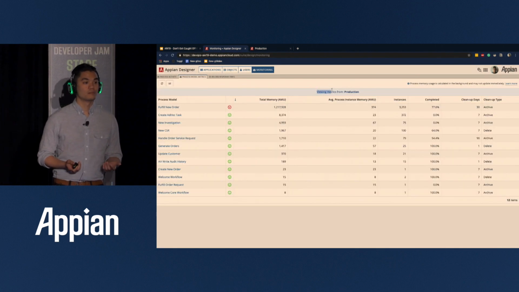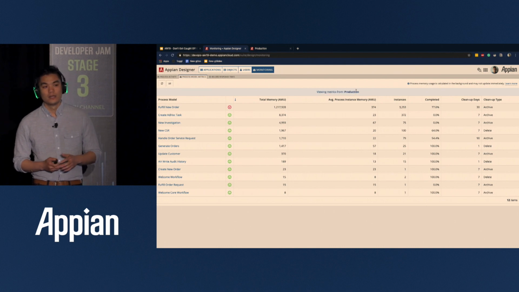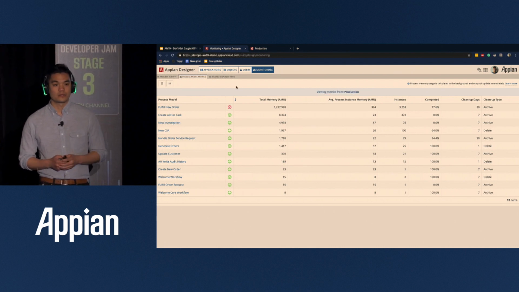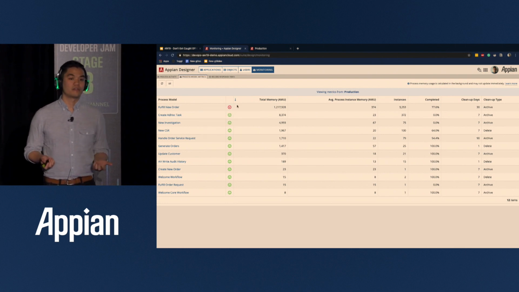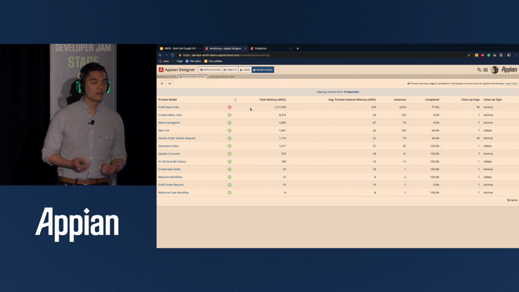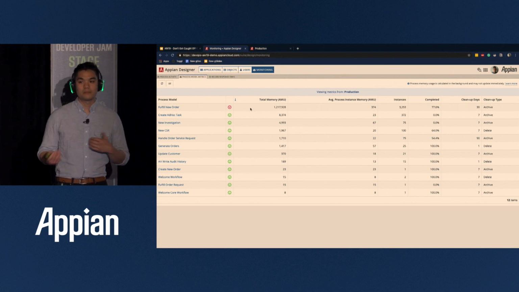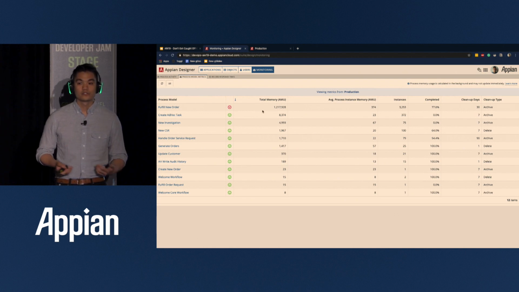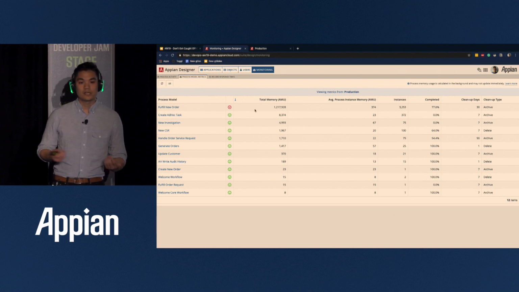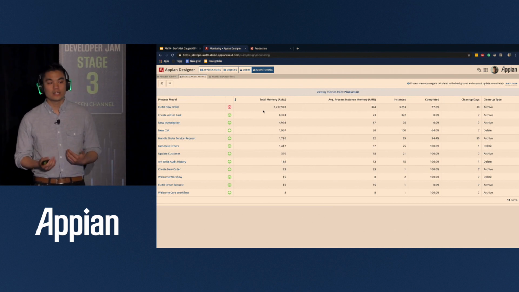It's a similar screen. But what you'll notice is that immediately something is highlighted for us. Whereas before there was a bunch of green, small load, testing, everything running as expected, we see this red frowny face. Appian's doing a lot in the background to let us know, hey, we've identified a model that you might want to check out because it has really, really high memory. So what does that mean? Well, Appian tells us this is the model you should look at, and we can ask a few questions from there.